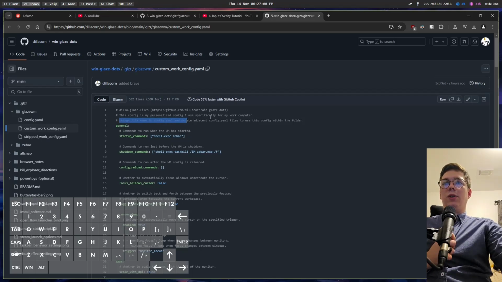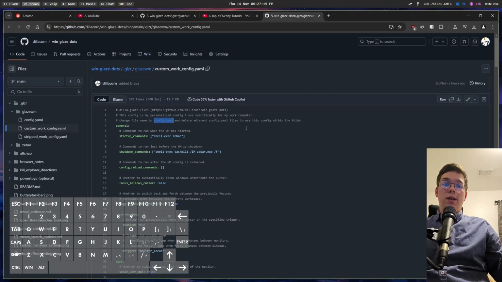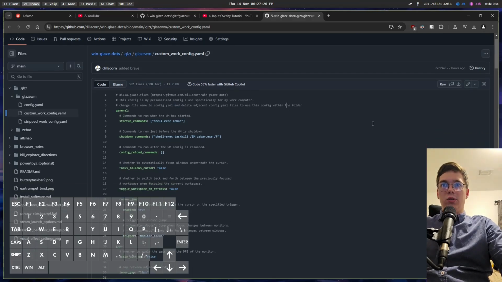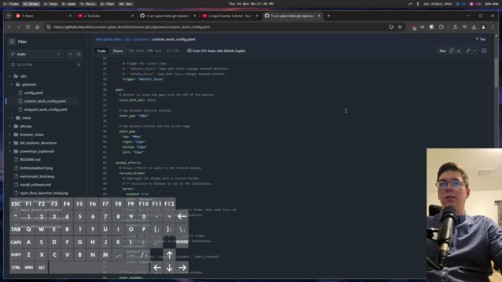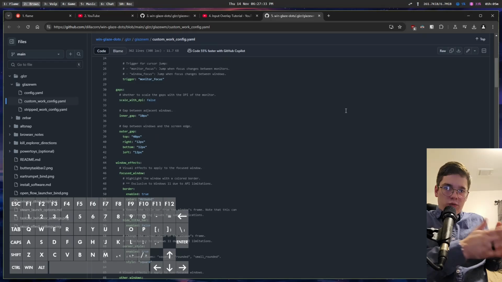Then I describe what you need to do when you download it, or you can just copy it into your config.yaml. You have to change this custom work config name to config.yaml so Glaze window manager will pick it up, and you can only have one config.yaml in your folder that Glaze window manager looks for. Just for anyone that doesn't know how this stuff works, this is how it usually is: the program specifically looks for that config file.